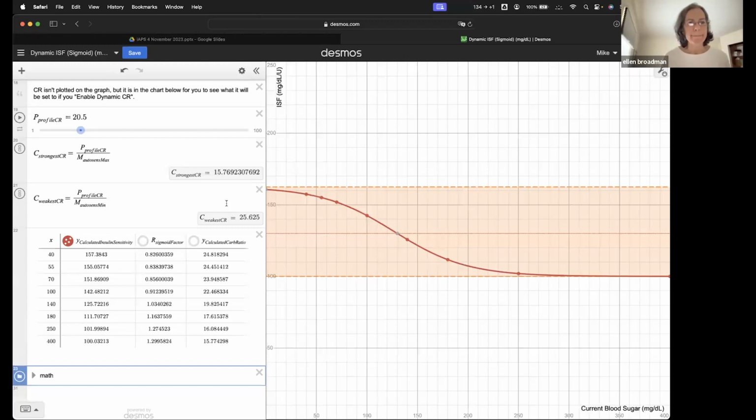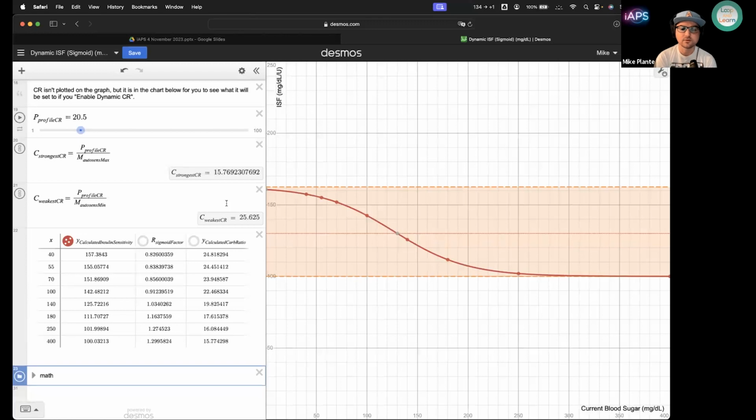Just to follow on to that, when you're testing out your settings, even with dynamic and sigmoid turned off, your auto sense min max does adjust the ISF anyway. Correct, yes. Basically, the dynamic settings, both logarithmic and sigmoid, take over the auto sense feature. So if you use iAPS with dynamic turned off, it uses auto sense to compare your total daily dose over several different periods and thinks whether you're more resistant or more sensitive, and then it'll change that auto sense value to increase or decrease your ISF and everything.